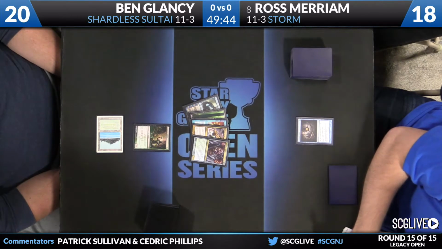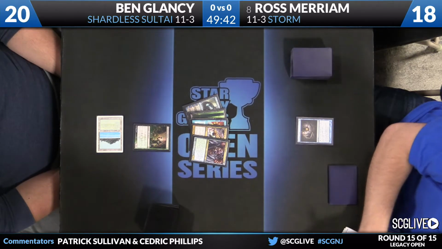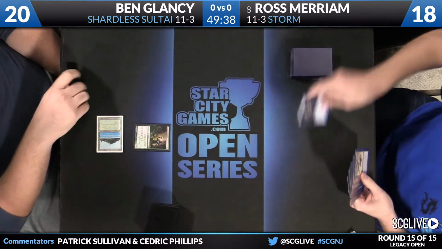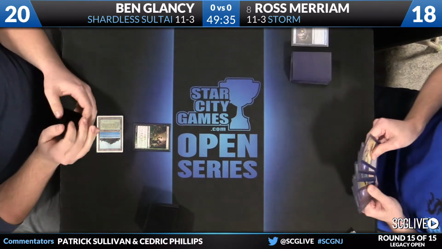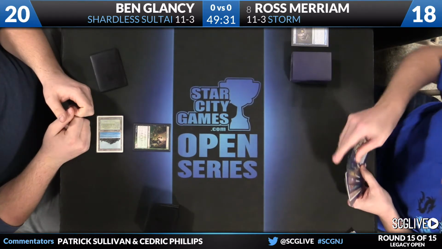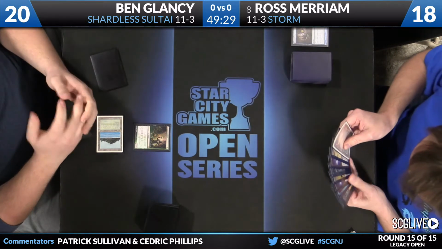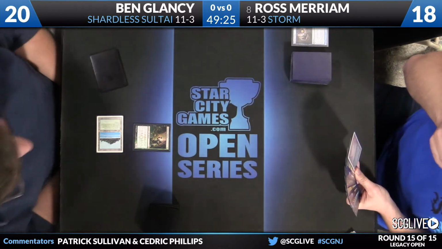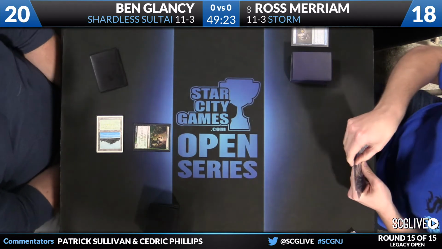A Brainstorm and Abrupt Decay, a Charlotte's Agent, a Jace, and a Forest. The card he cares about the most is Brainstorm. Yep, as that gives an opportunity for Glancy to find a counterspell or him to Thoughtseize some piece of disruption, but that hand is slow and has no defense. Perfect for Merriam. Another nice thing when you're playing against Charlotte's Sultai, you don't really have to worry about a card like Wasteland, only 2 in the deck.